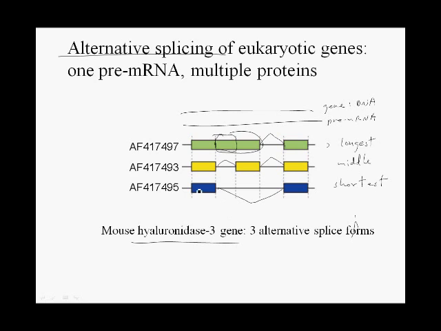So all three proteins will have the same N-terminus and the same carboxy terminus, but they will differ in the middle. So here's an example where we have a single gene making at least 3 different proteins. And since we haven't been able to complete yet an exhaustive survey of all of the different splice variants that are possible for every single human gene, we don't actually have an answer at this time of exactly how many different human proteins our cells can make.